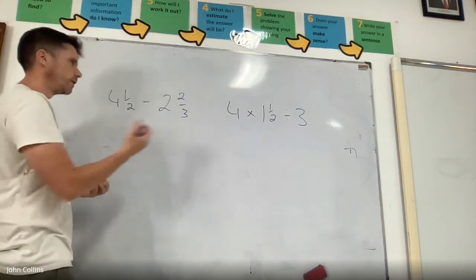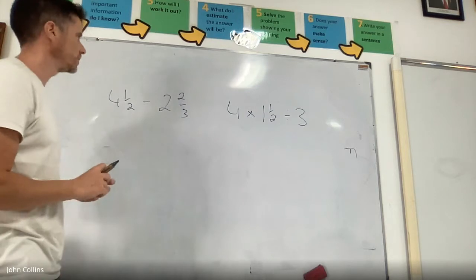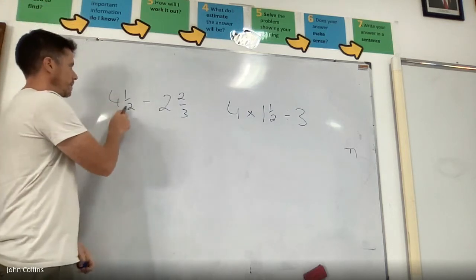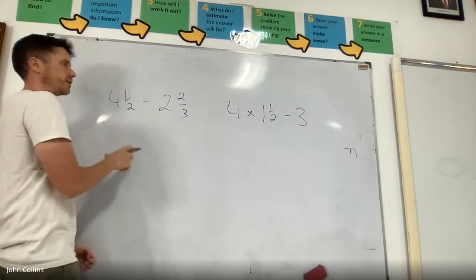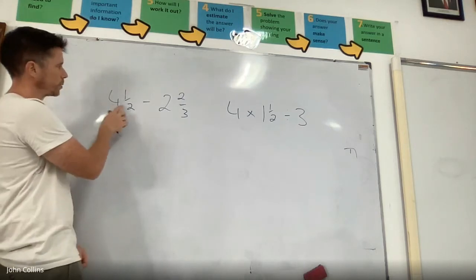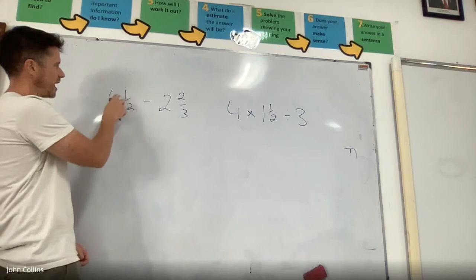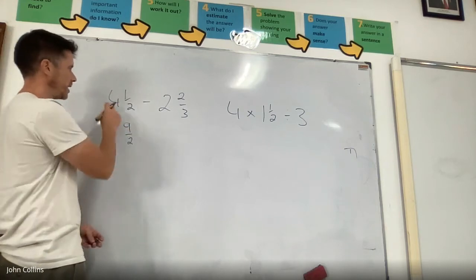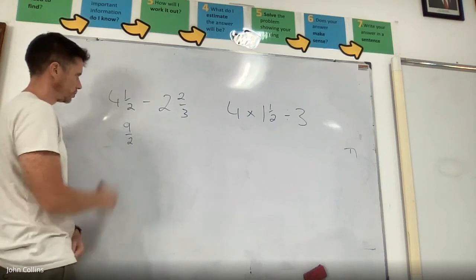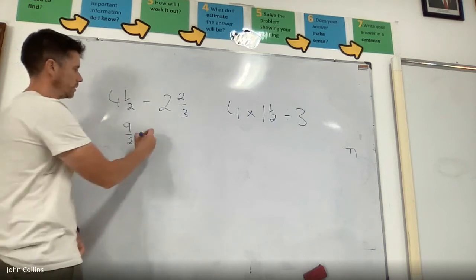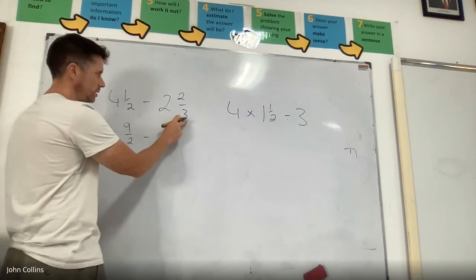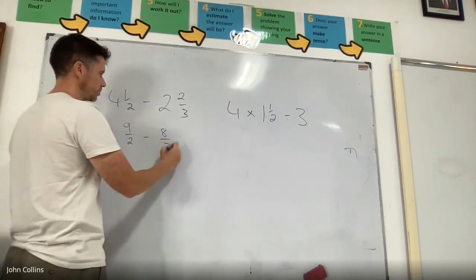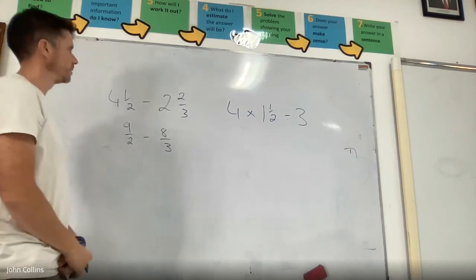All right, I'm going to do it the method that perhaps most of you did. I'm going to turn these both into improper fractions. So, how many halves in 4? There are 8. Maybe a quick way of doing that is do 4 times 2, and then add that 8 to the 1 here, and that gives me 9 halves in total. So the 8 and then the extra 1. So 4 times 2, add the 1. This one, 2 times 3, and add it to the top here. So 2 times 3 is 6, and then add it to the top.